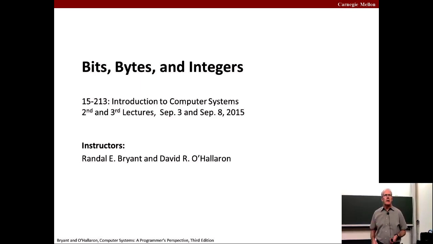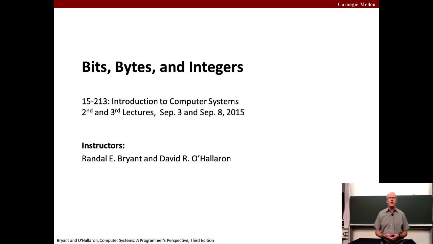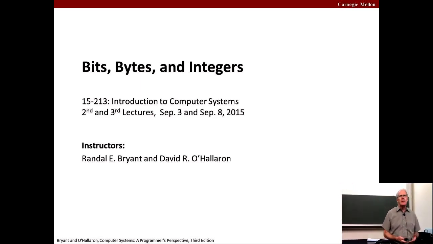So what we want to understand is what is the bit level representation of numbers and how does that affect some of the properties you have when you operate on them, and especially looking at the corner cases when things overflow or don't do what you might expect them to do. So we'll start off with very basic stuff of how numbers, especially integer valued numbers, are represented in bits.